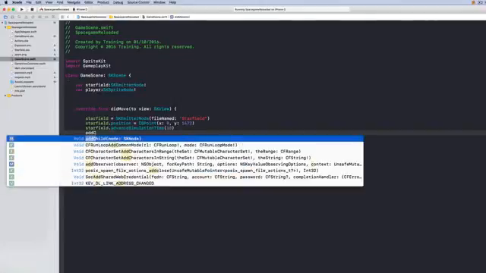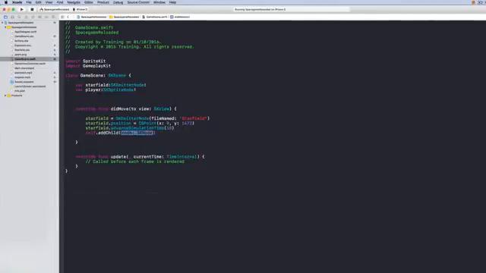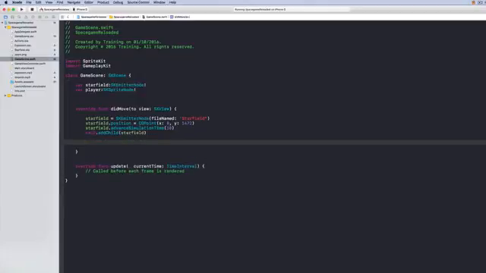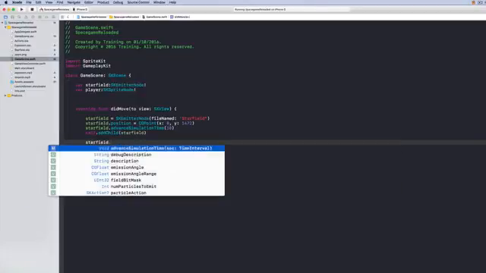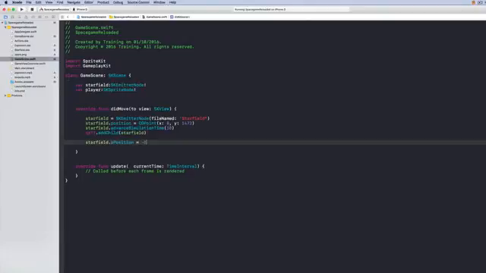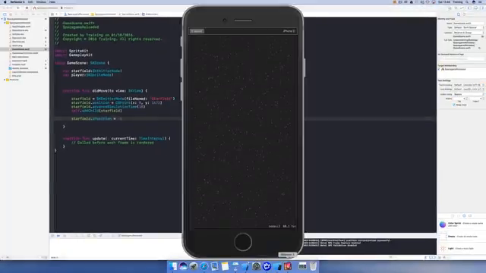And all we need to do is add a child, or self.addChild, which is our star field. And with that, we should already see it on our screen. So let's just make one further adjustment, take our star field and change the Z position to -1, so that it is always behind everything else, like our player and so on. And let's now run this on a physical device, because these emitters don't look too cool on the simulator, but you can of course also test it on the simulator.